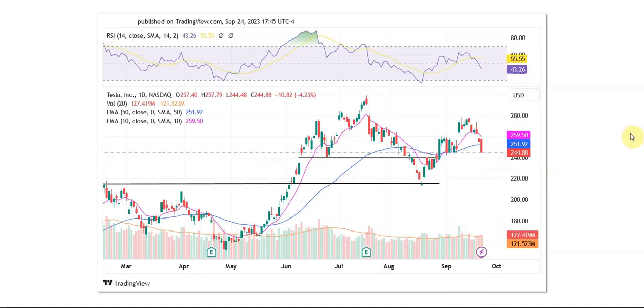Next, we've got Tesla, TSLA. Very negative day on Friday. Stock below 10 and 50-day moving average, just barely above this level of support, and finally, its last level of support here before you really got to turn negative on this thing. And that will be, I believe it's like 215, give or take. RSI crossed below 50. That's a negative. So Tesla looking more and more bearish by the day, along with many of the other big stocks.